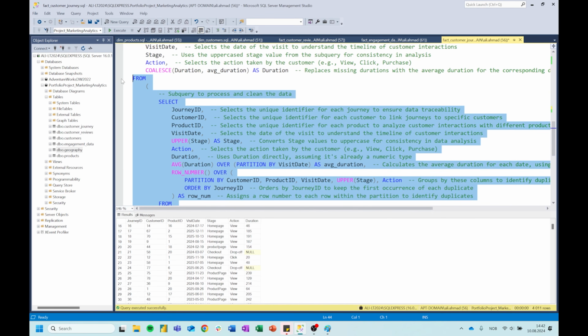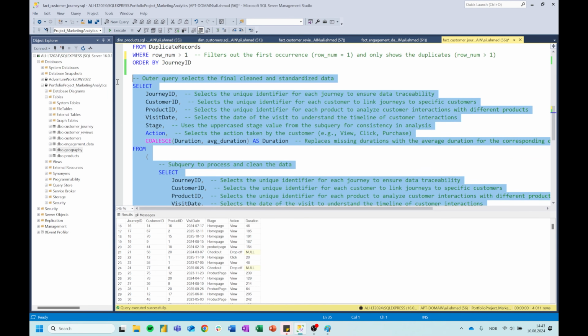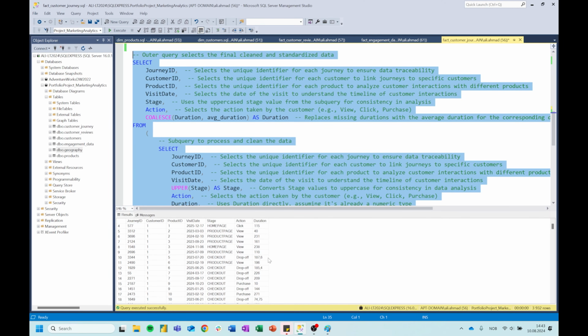So it's a coalesce as duration from this. And then we have the row number 1 that is also happening here to identify duplicates. So this query is going to remove duplicates, and it's also going to add an average amount into our nulls. So if I go select on this one and I execute that, you can see that then we shouldn't have any duplicates. And if you see duration, you can see there are some decimals here now. These are decimals that have been entered as averages on those days where there was a missing duration.